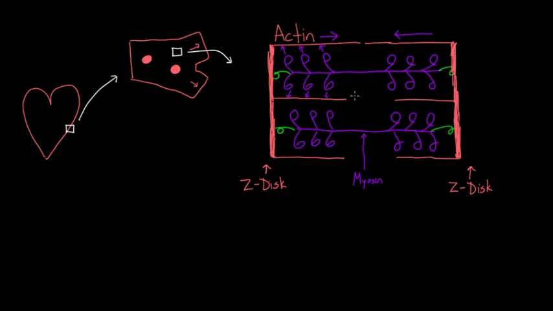So these actin ropes, if you want to keep thinking of them that way, they're not going to get cut or shrunk or anything. They're going to be the same length. But these Z-discs get brought closer together. So overall, the effect is that the entire thing looks a little bit more crowded because the myosin has brought everything to the center. So that's cell contraction.